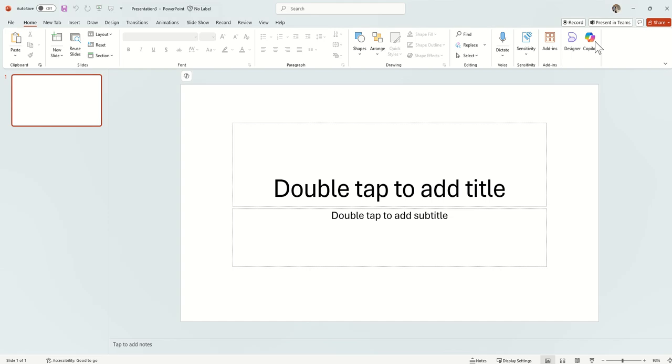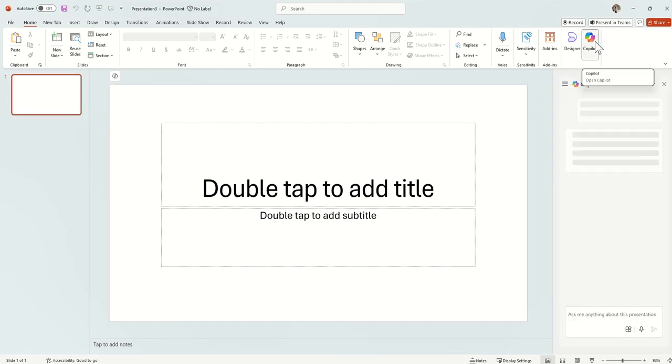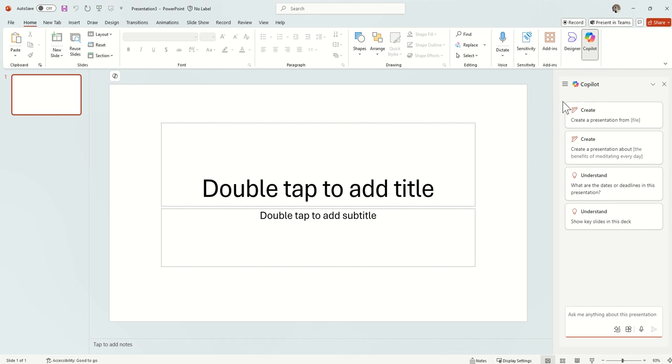Now, if I'm in PowerPoint, I can click on the Copilot button across the top right-hand corner, and there's a few different options here. We can create a presentation from a file. So say, for example, if I had a proposal document or a product sheet or something like that, and I wanted to create a PowerPoint from that, I could do that using this option, just pull in that document and create a presentation. But actually, I just want to create something totally random. It's purely just as an example.